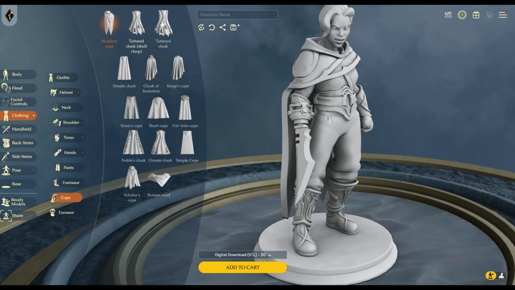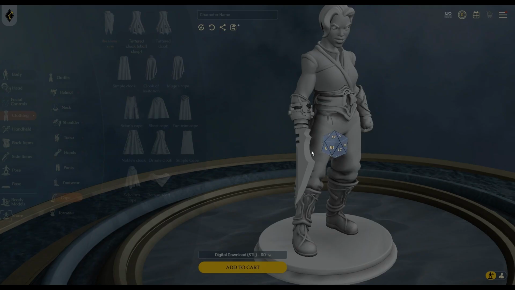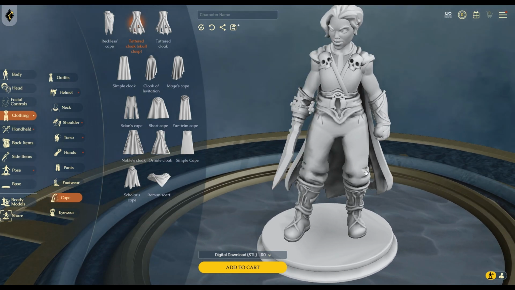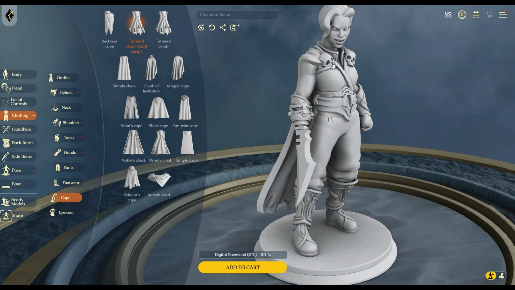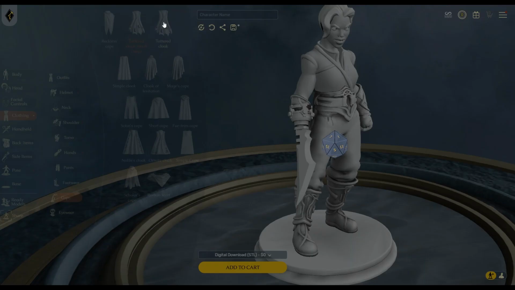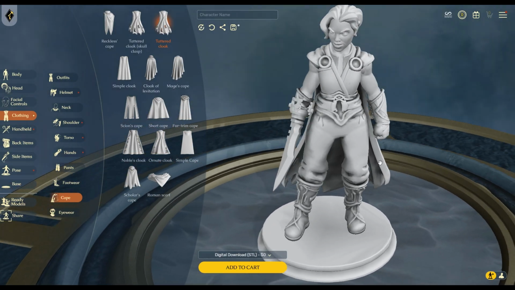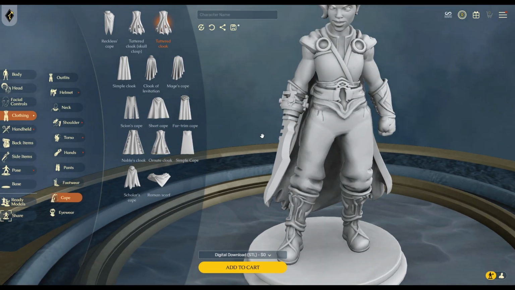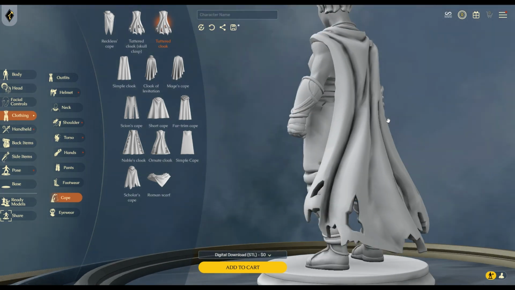And make sure, like that skull right there just goes right through the clothing. So that would be something you'd want to adjust if you can. Again, I played around with the cape adjustments on this particular one, and it doesn't really give you a whole lot of options as far as moving the entire thing.